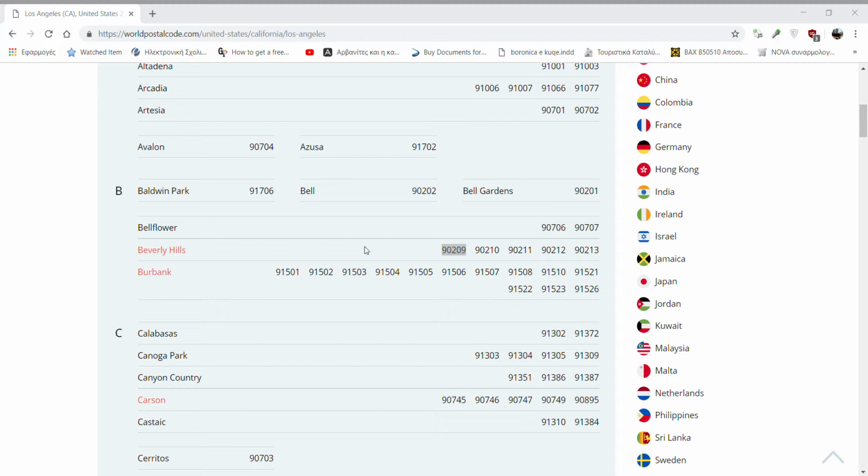Let's wait for a while. So at this time, we can get our number. Here we will put the postal code that we found. Let's make a copy.